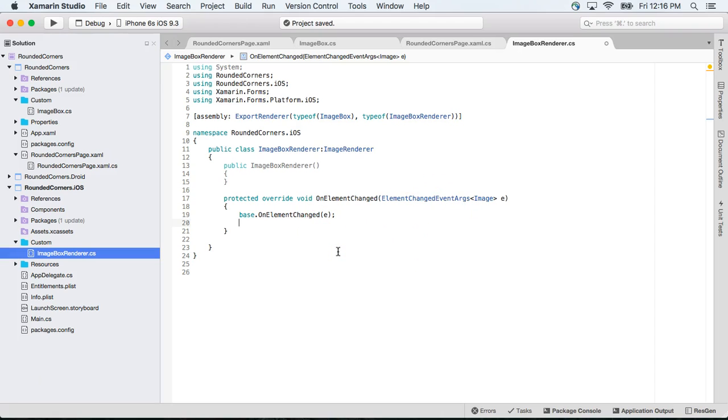Okay, so basically what I want to do is I want to do a couple checks before I do anything. So I don't know for sure if it's my image or if it's a different image. So what I can do is get into my E, which is my event arg, and find out if it's the old element or an element.